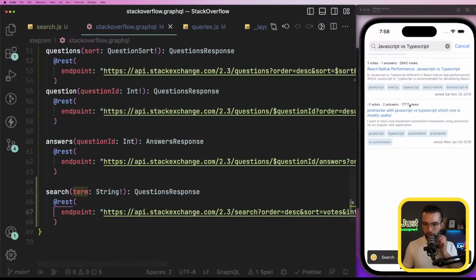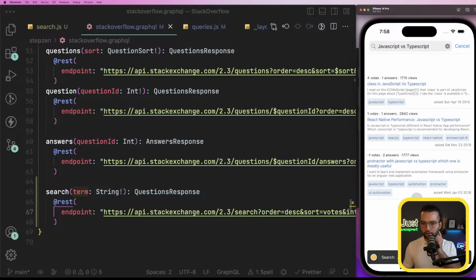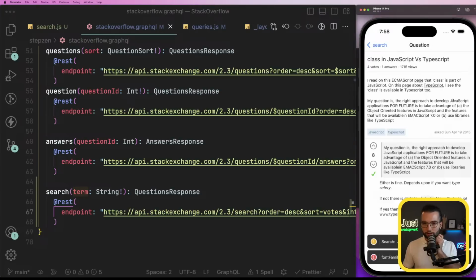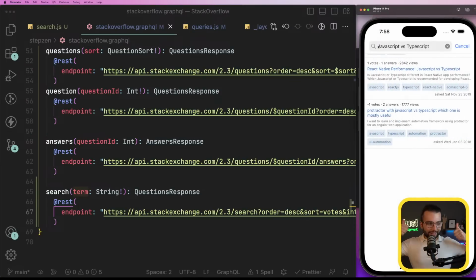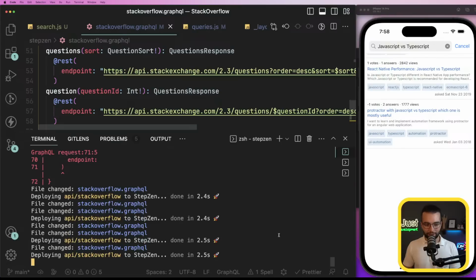Not sure why it's only related to React Native. No, actually it works. Perfect. Now we also have search functionalities in our API.